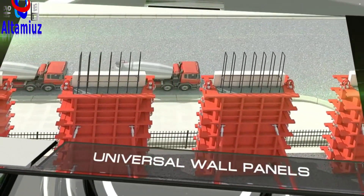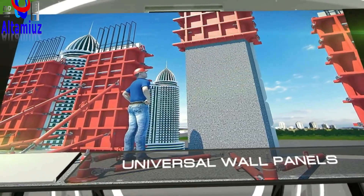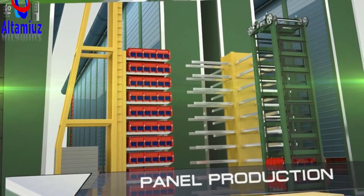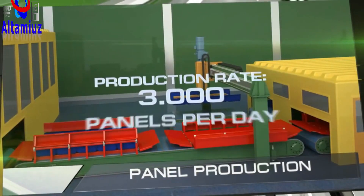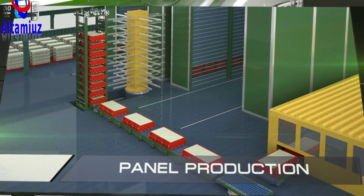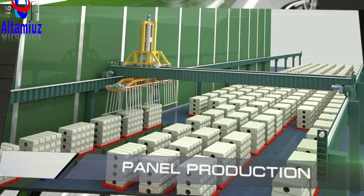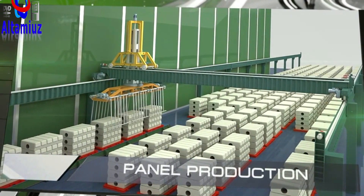This is accomplished thanks to the construction's monolithic nature, its light fencing walls, and the large number of columns along the perimeter of the building. The process of producing the panels is fully automated and requires minimal human participation. One small factory can produce approximately 3,000 panels per day, which is dozens of times greater than the production rate of Europe's most modern reinforced concrete factories. This is sufficient to build a 50,000 square meter apartment building every day, or 15 million square meters per year.